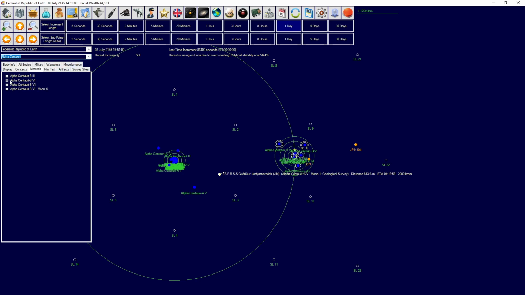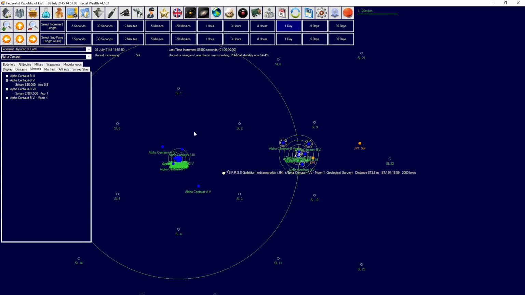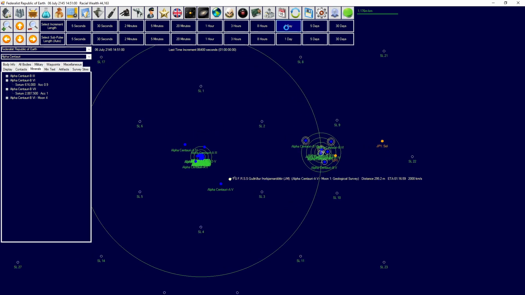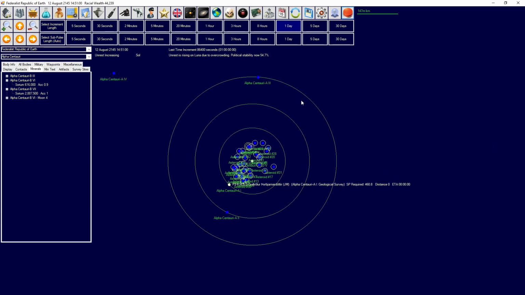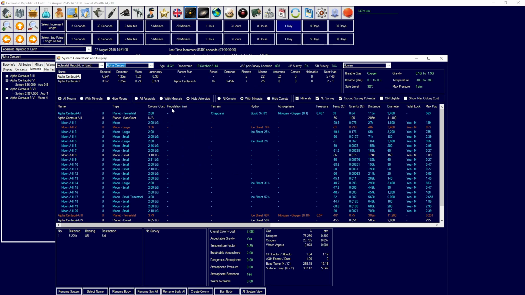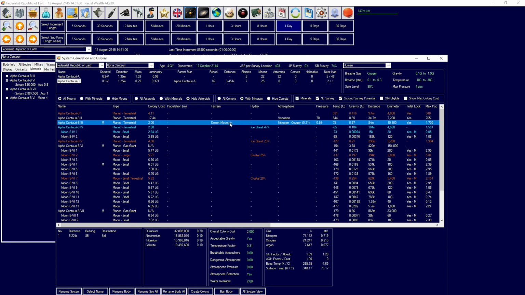I'm getting very excited about this place. 2.8 million, accessibility 1, looking good. I don't think there's any aliens here. We've hit the jackpot, ladies and gentlemen. We have hit the jackpot. We have 2 nitrogen, or 3.